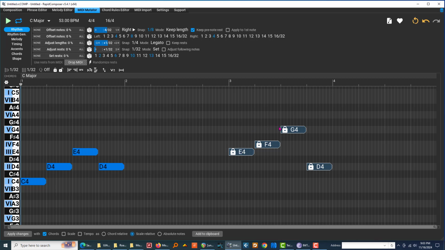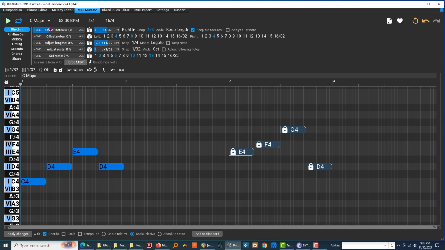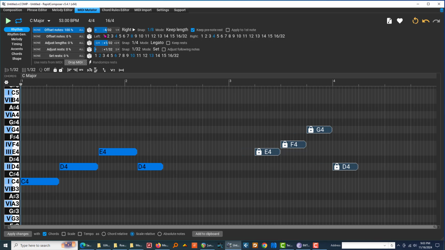But with the durational lock on this, there will be a shift. You'll see what I mean. See that? They're shifting to the right. I'm talking about these notes here. They're shifting to the right, but they're not changing in duration. So that might be what you want in a lot of instances.